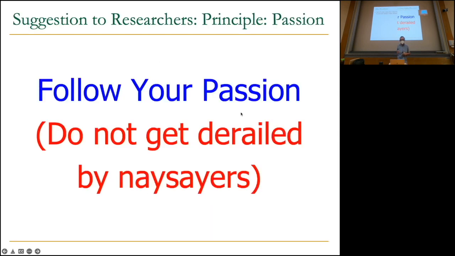So maybe I'll give you some advice before we go into some prefetching algorithms. This is an example where I would recommend people to follow their passion. Because while you're doing research, and I personally experienced this several times, with processing in memory also, actually, even worse, in processing in memory, for example, you will get people who say, okay, what is this about, right? This is not going to work. And you may get that for decades and decades and decades. But if you follow your passion, and if you have good principles, of course, right? You're not really working on something that completely does not make sense. Of course, what does not make sense becomes interesting. How do you define it, right?